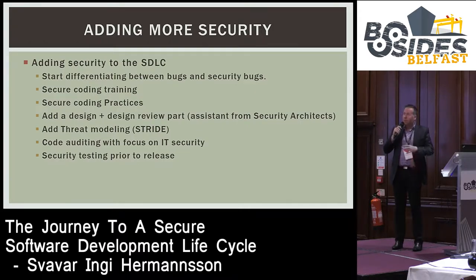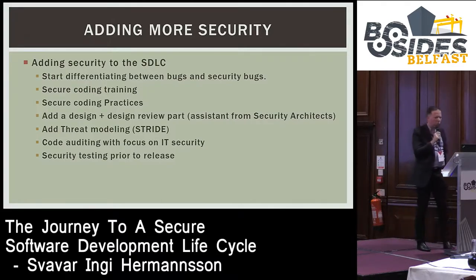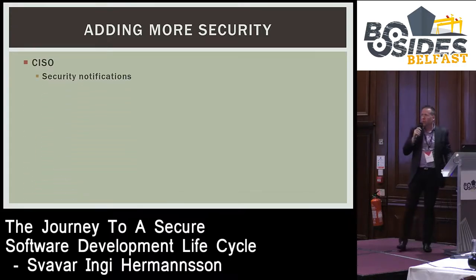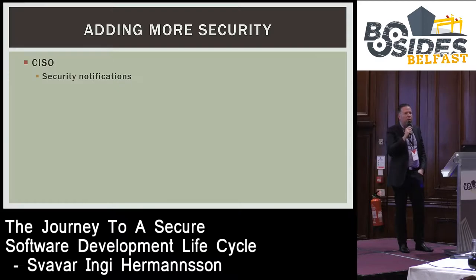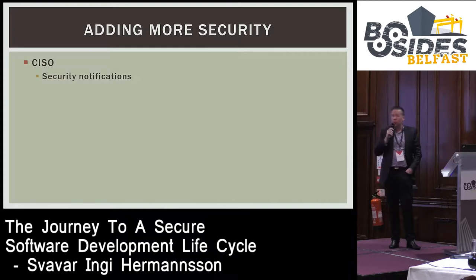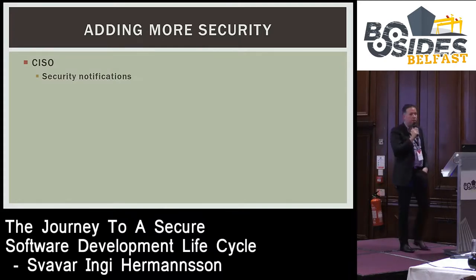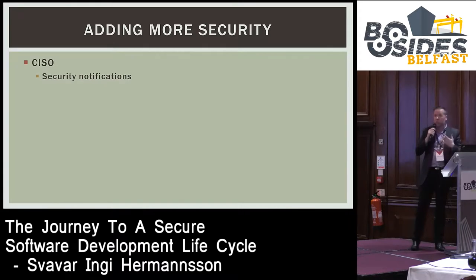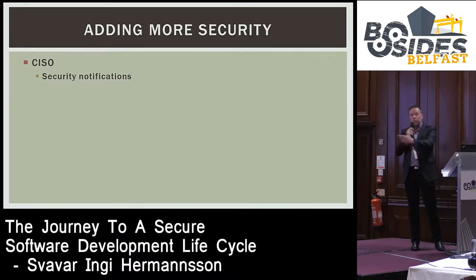And as I assume you can understand, this now became quite a huge thing. It was working very well internally, but you should look into external factors as well. So if you have clients, you want to make sure that there's a communication channel between you and your clients to notify each other about security vulnerabilities. If you detect a security vulnerability in your product, you want to make sure that before you discover it, you actually have the contact information, such as email addresses, of the operational people of your client. So that you can just have a simple mailing list and you can send out emails to notify people about security vulnerabilities.